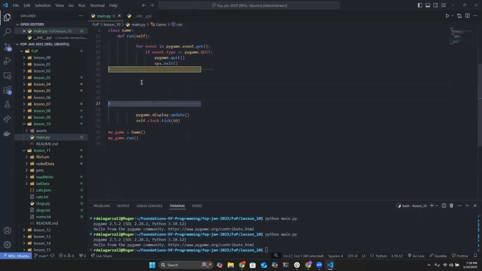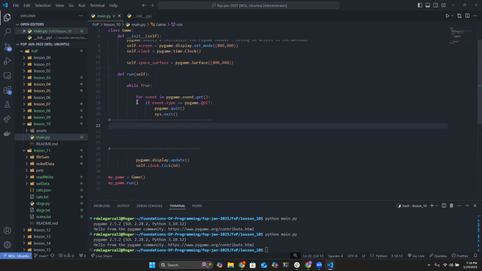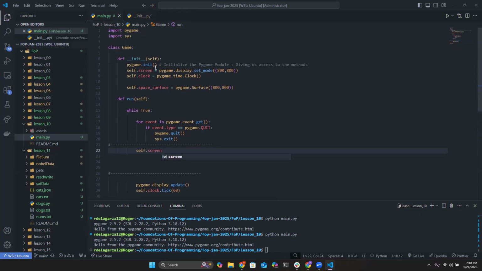All right. Well, coming back here, within this while loop, I'm going to go ahead and add my surface to my screen. And to add something to your screen, you have to use the command screen, right? I want to grab my screen that I created. So I'm going to grab it. And the screens or displays, whenever you create a display, it has a method called blit. So I'm grabbing my game window and I'm going to blit something on top of it. Essentially place something on top of it, right? That's what I'm doing here.